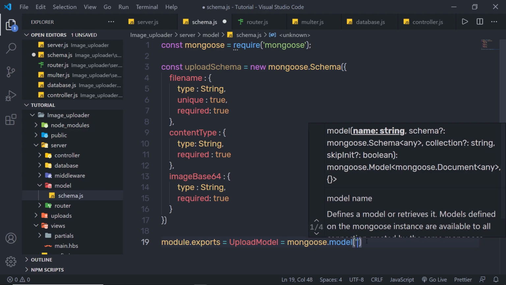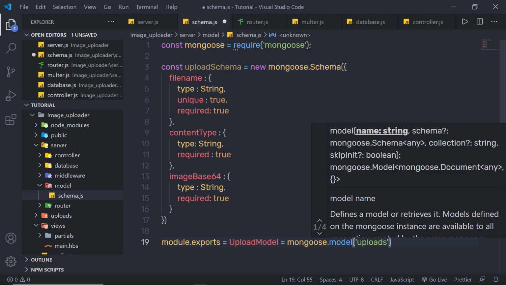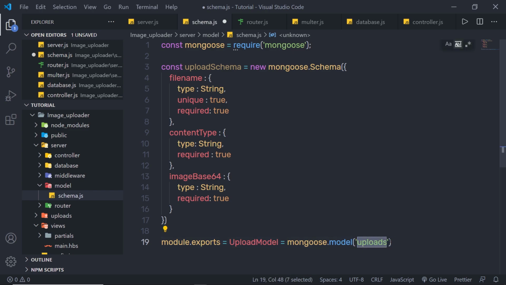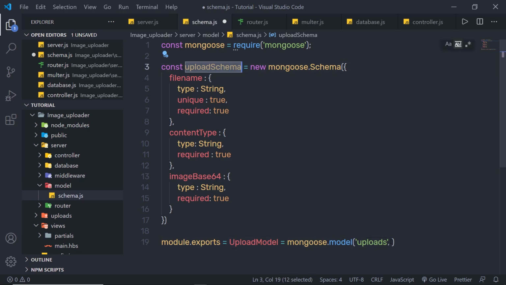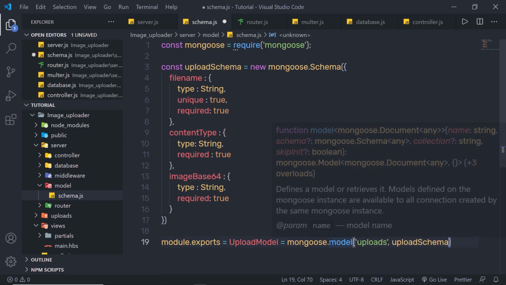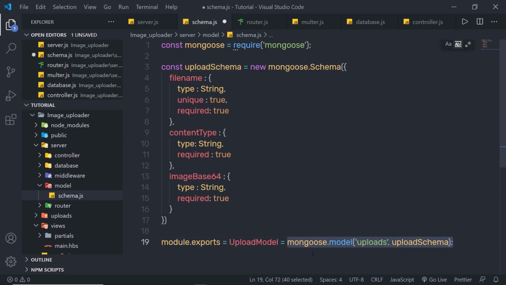Here I'm going to say in single quotes uploads. So MongoDB will create a collection called uploads inside my database, and I'm going to specify the structure for this collection. So I'm going to pass this object as a second argument to this mongoose.model method like this, and then I'm going to store this model inside this variable and export it.